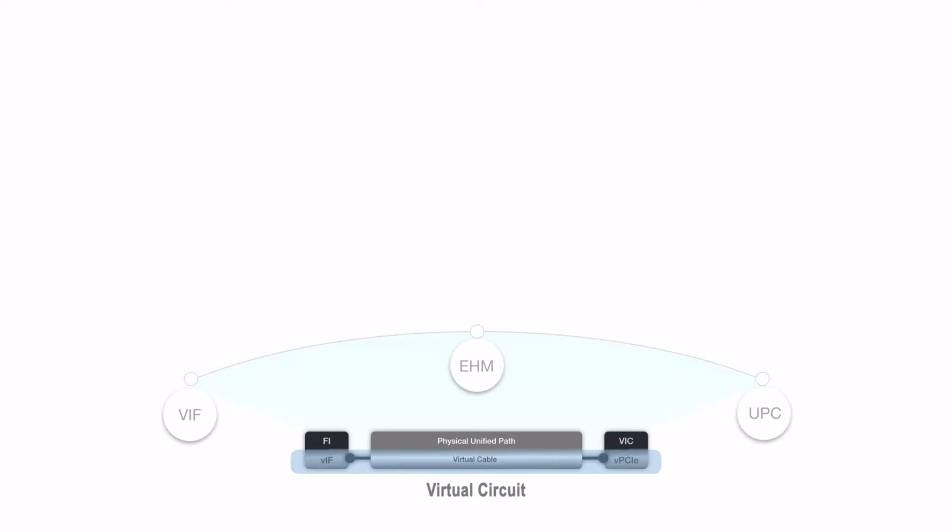The UCS B-Series infrastructure is completely virtualized, and to accomplish such a goal, the hardware components must be fully abstracted. For example, a blade is just a piece of intelligent but deactivated hardware until it's associated with a virtual server. Similarly, the physical path between the blade and the FI must be abstracted, and a virtual circuit has to be created in order for the blade to communicate with the data center network resources. This virtual circuit consists of virtual interfaces on both ends and a virtual cable that connects these interfaces together.